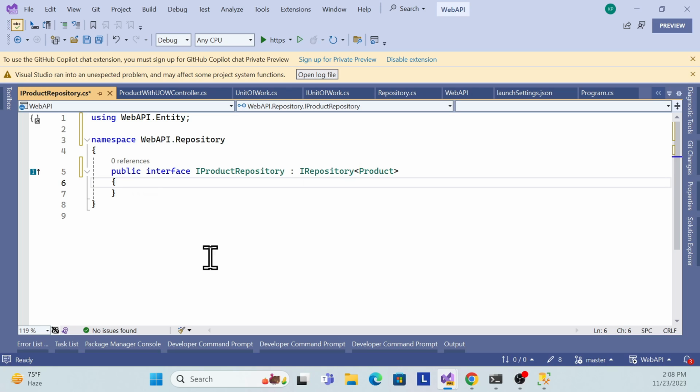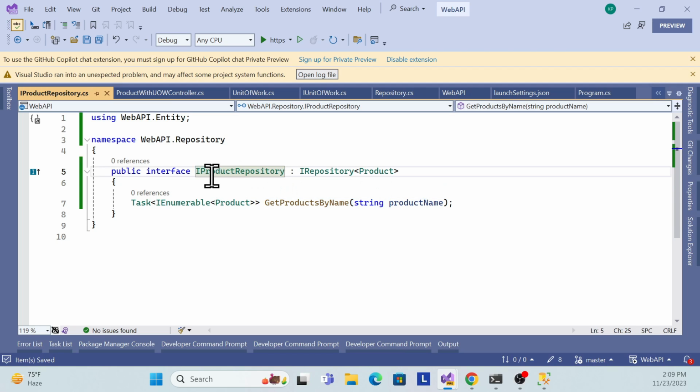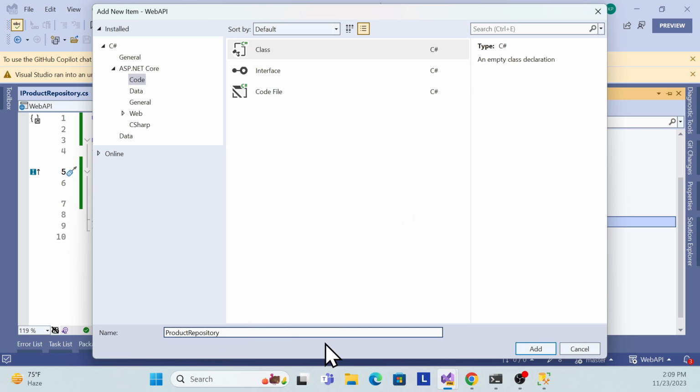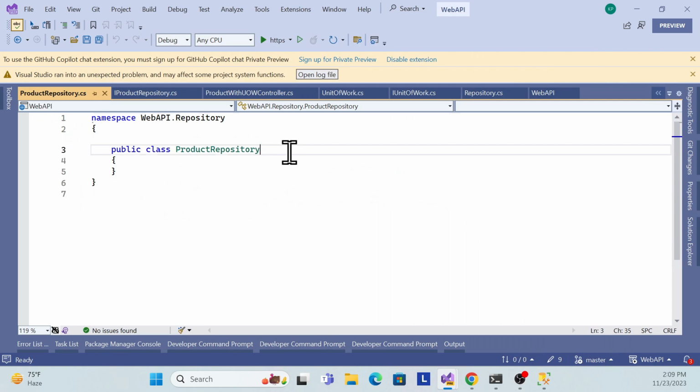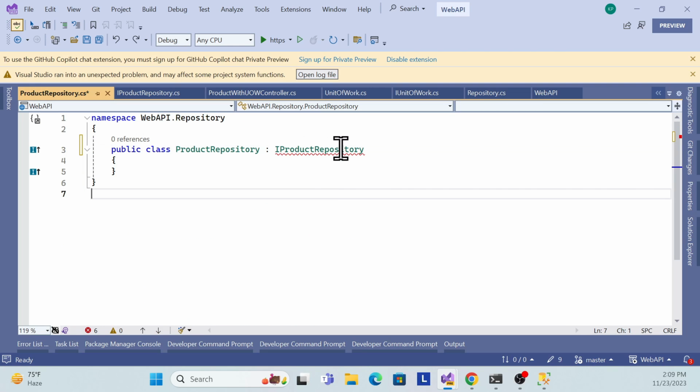Now here I need to add one additional method. So this is additional, right? Whatever predefined I have, I still need to implement an additional method. So that's called an extendable repository. Now I need to implement this. So how can we do that? Let me create another implementation class, and then inherit that IRepository, and implement it over here. Only that method, right? Not the whole method, only that method.